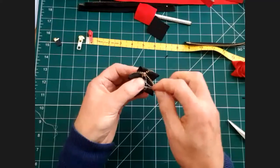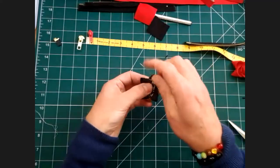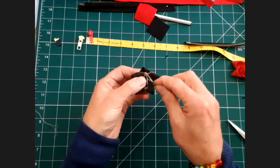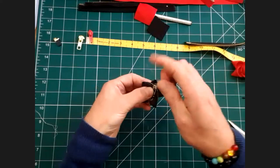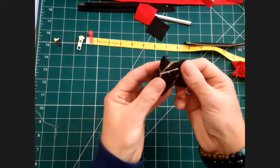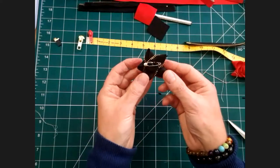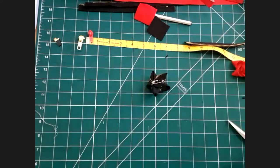And then just knot off your thread, do a couple of knots again to make sure that it's nice, and there we are, all ready to go. Perfect. Done.